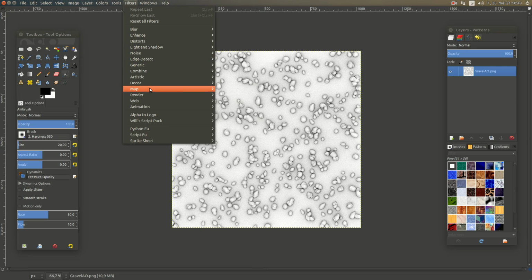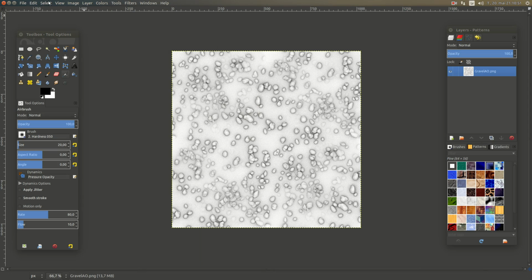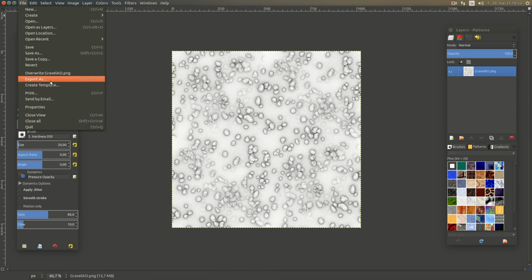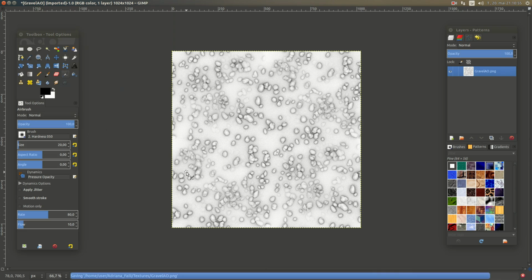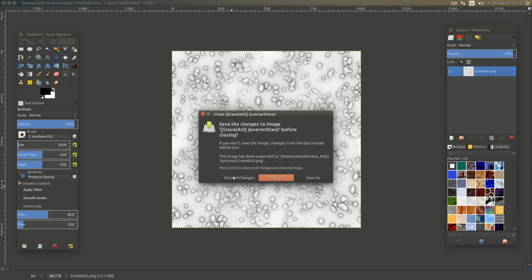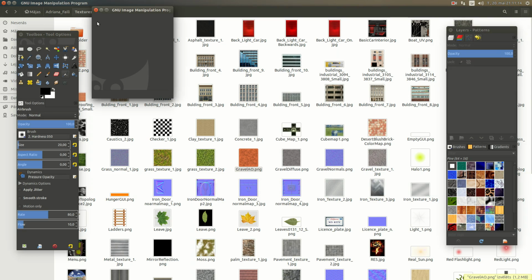Filters, map, make seamless, file, override, gravel AO, and now you can see they're overriding with transparency. In this AO texture you can see it, but actually when you mix it with other textures it will be an almost invisible effect, so don't worry.